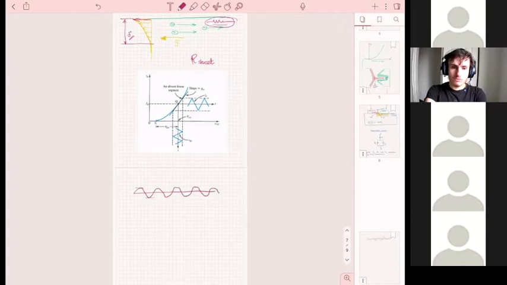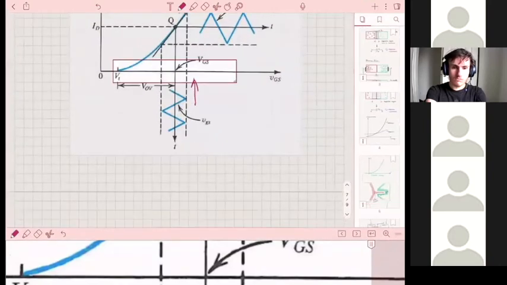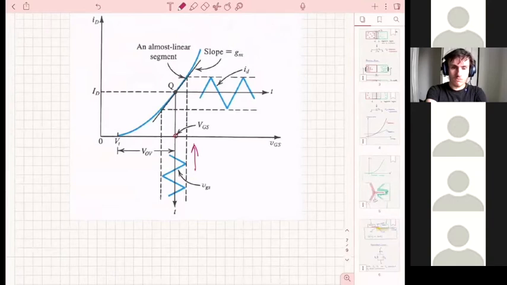You would like this oscillation to take place in the linear region of this device. At the time when you amplify, because that's how the amplification happens, your input comes here and then comes around your DC voltage. And then when it comes out, it's already amplified. That amplification, of course, is determined by the slope and by the operating point. You would like to avoid distortion of the signal due to non-linear behavior, so you would like to stay within the linear region.